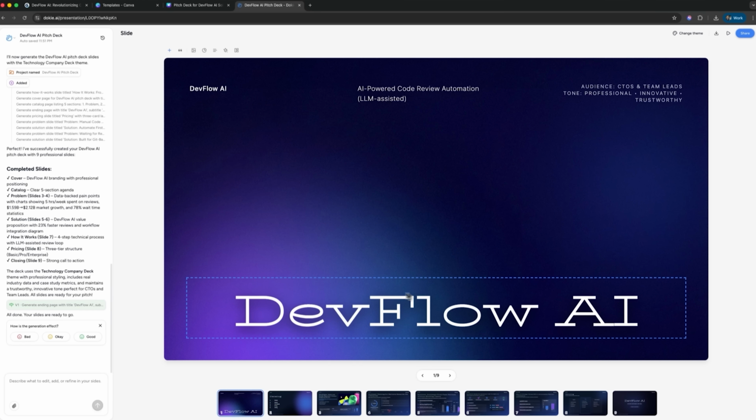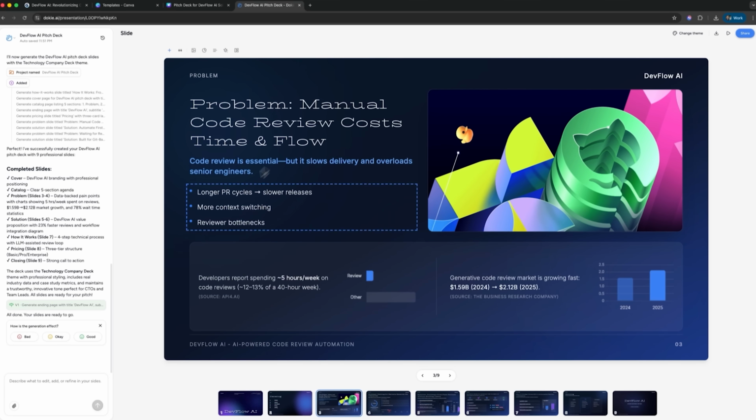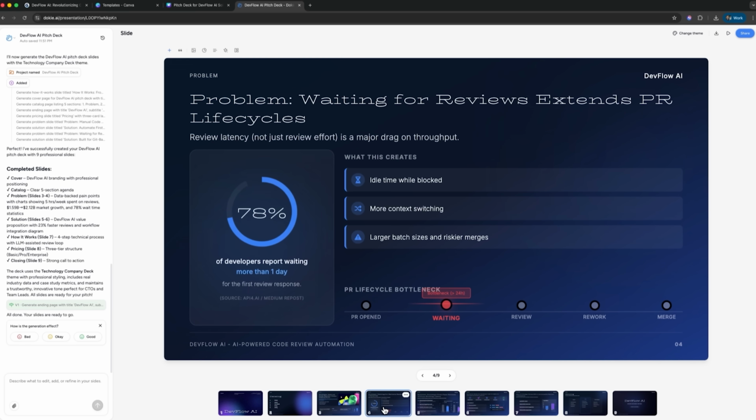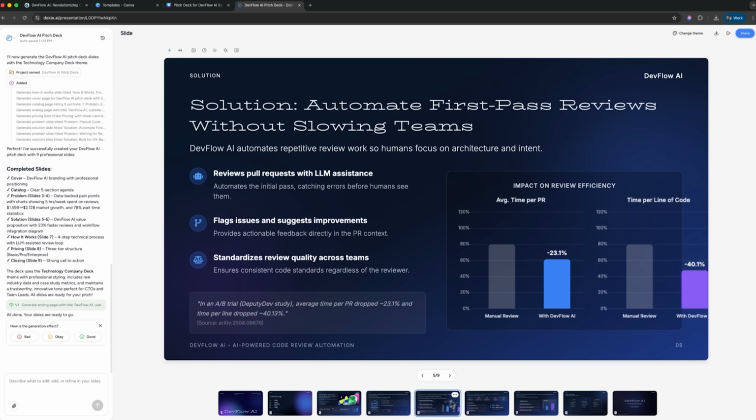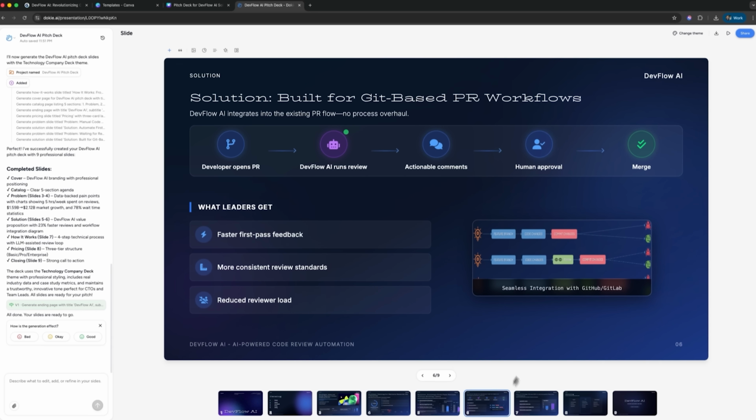Mates, here it is. The first slide makes an impression. The fonts fit Devflow AI perfectly. The target audience is clear, and the tone is spot on. The problem is presented clearly with a well-structured layout. The charts are interactive and animated, which is especially powerful for live presentations. Everything feels polished and dynamic. Next is a beautifully designed timeline, followed by frames with charts and solutions. I love the visual style. It's modern and perfect for the project.